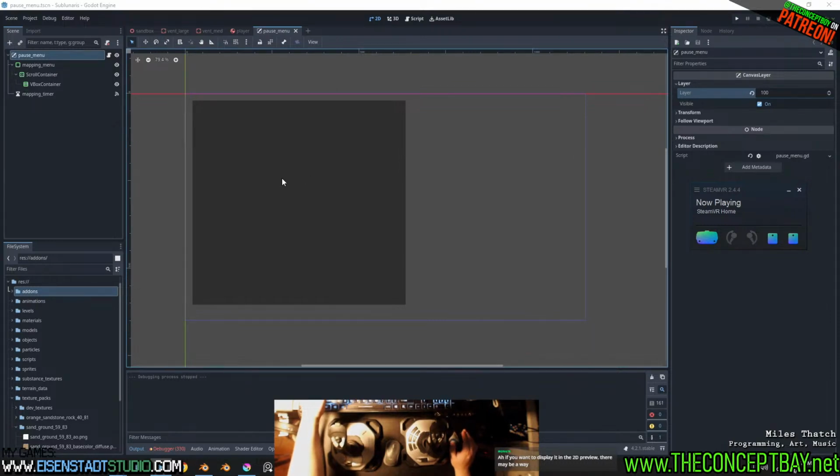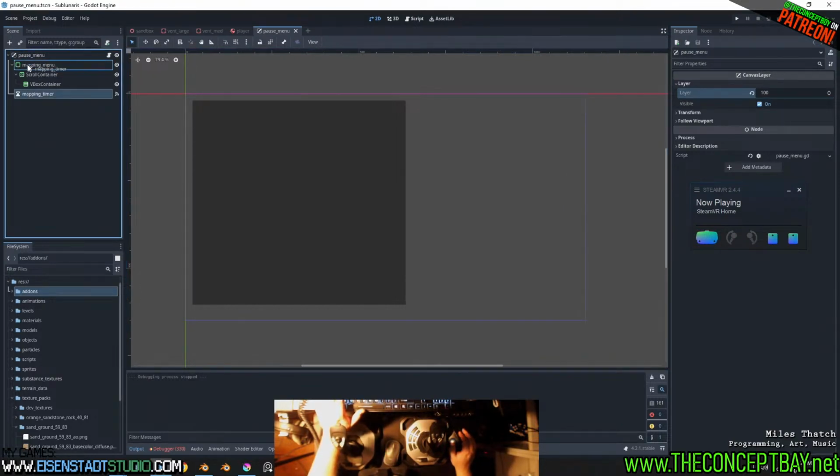Okay. So I suppose my next step would be to have this pause menu appear in VR space on a plane. Would have to traverse it. Well, you know what, we have to figure out how to get the mouse to be shown on a 2D rendered menu anyways. So we might as well do it there.